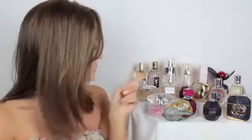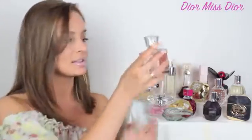Good old B. Miss Dior Cherie is something that I've had for a really long time, and then I went and accidentally bought the Eau de Toilette instead of the EDP, which I had before. So this is the Eau de Toilette, and I don't use it as much for that reason because it just doesn't last as long. Such a nice smell. It was my first love in a perfume that I really lusted for and saved up and bought, and I really, really love this. Oops, the bow's on back to front.